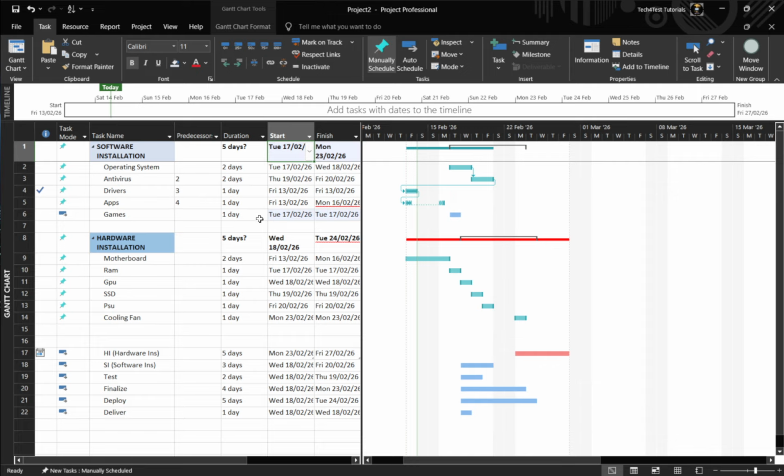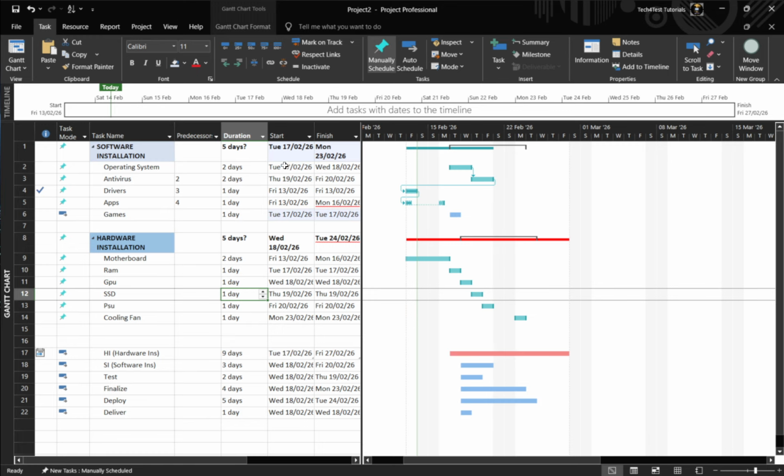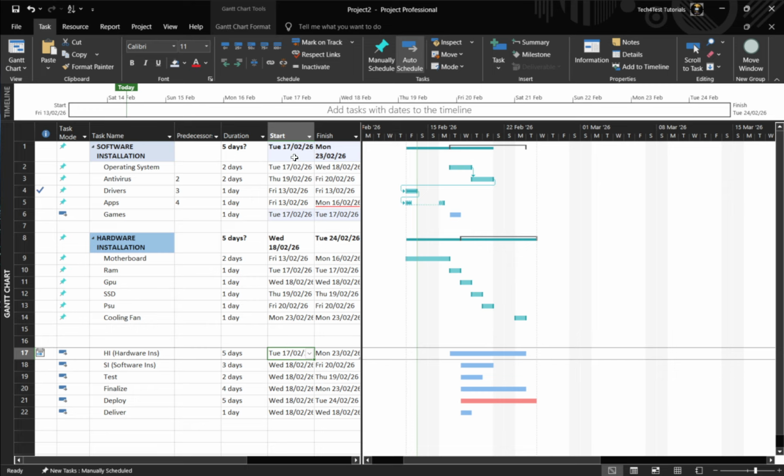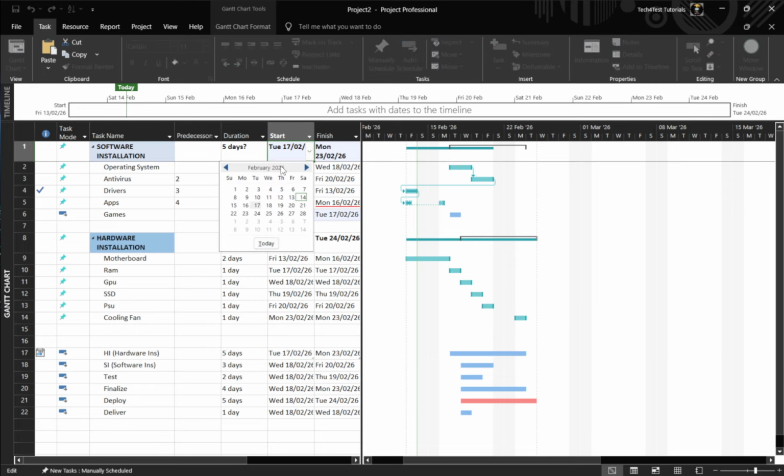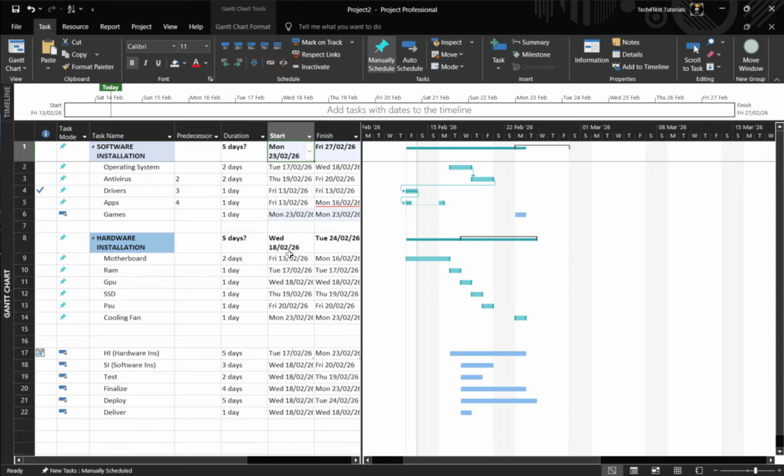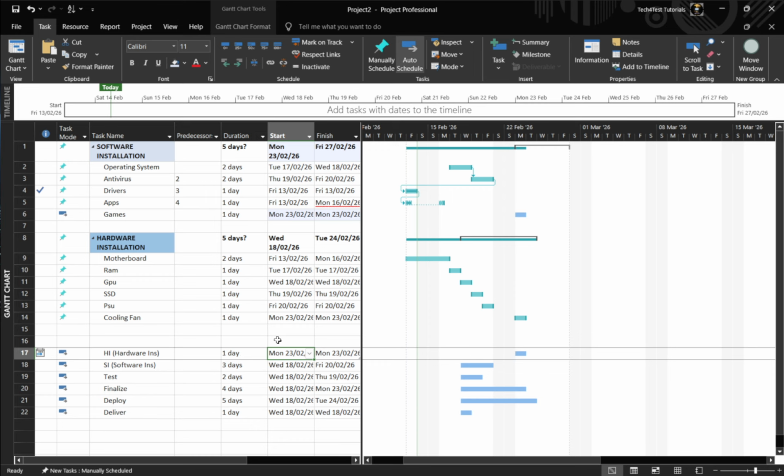A few tips to keep things smooth. Avoid typing directly into the Hammock's start or finish after linking, because that will overwrite the link. If you ever need to break the link, simply clear the cell and re-enter a date or create a new link. Keep an eye on your anchor tasks. If one is deleted or replaced, reapply the paste link so the Hammock stays valid. And remember, you don't need traditional dependencies here. The Hammock is driven purely by those linked dates.